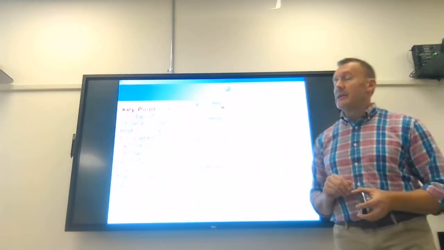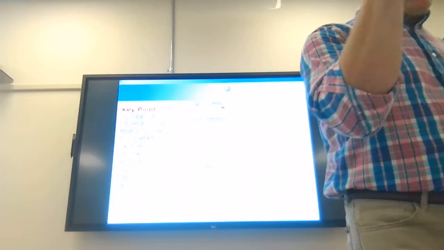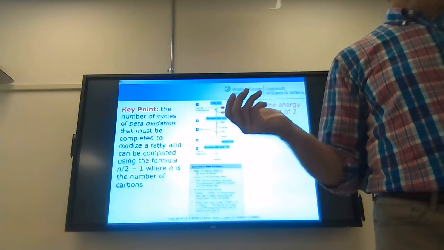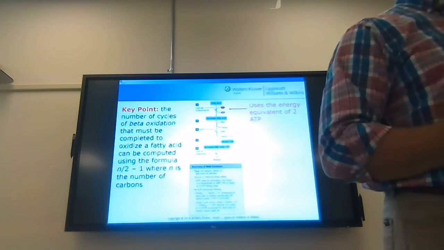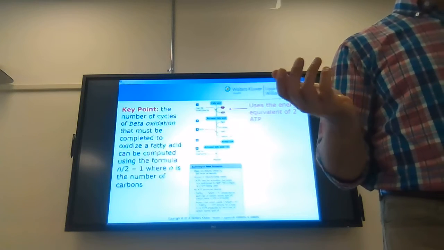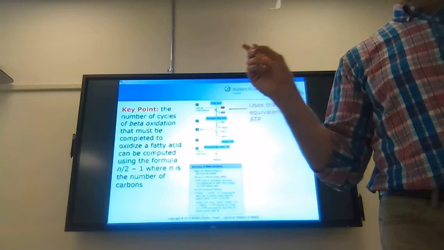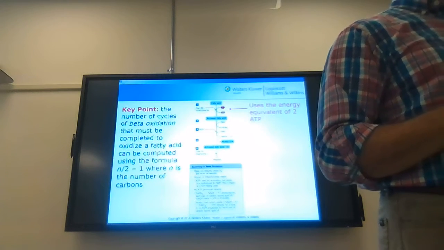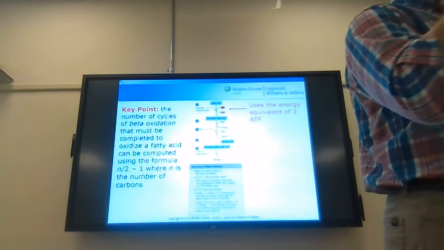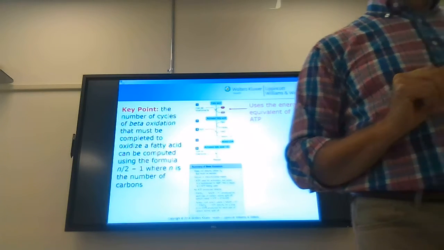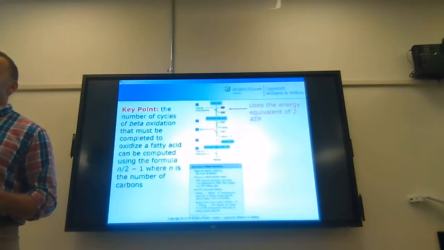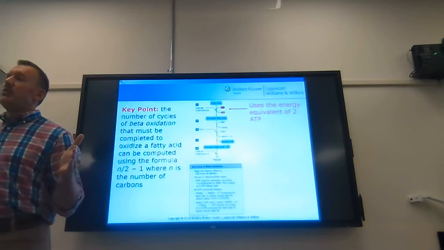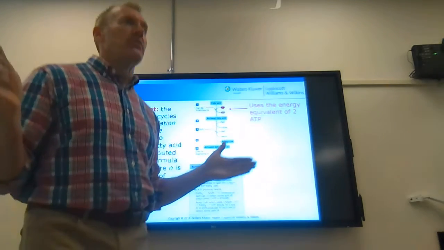Okay, now through the process of beta oxidation, to take this pair of carbon atoms and eventually get acetyl-CoA, we get 1 NAD. And so how many ATP is that? Per NAD is how many ATP? 2.5. And we get 1 FAD. That's 1.5, right? So what's 2.5 plus 1.5? 4. Okay. All right. So with that in mind, every time we go through beta oxidation, we're making 4 ATP. So for a molecule like palmitic acid, how do we know how many times we're going to go through beta oxidation?